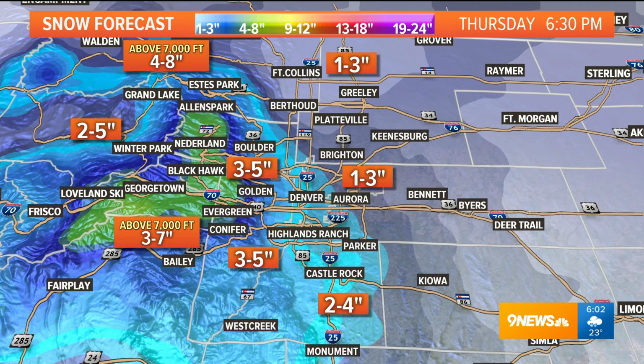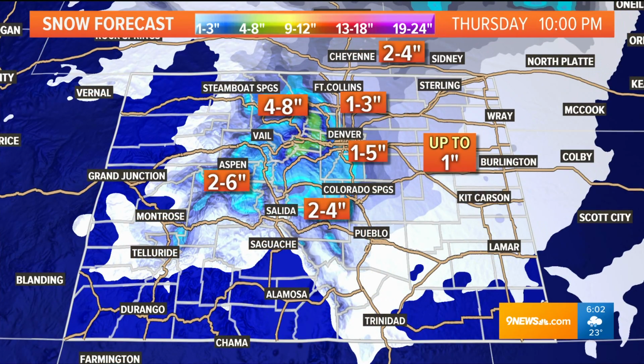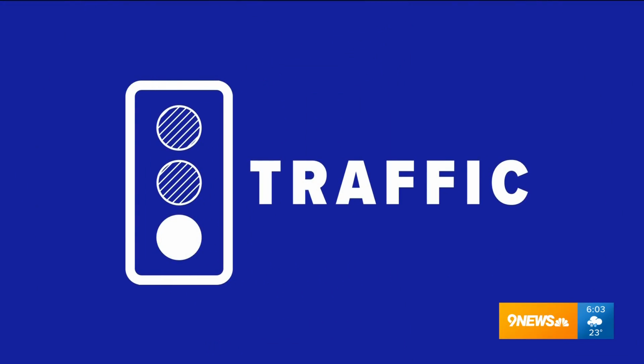We're going with the same forecast pretty much we've had all week. A little bit better snow to the south and west from central Denver to the west at the 2 to 4 inches, a little bit less in those gray shaded areas, and it's just going to be cold around here. And again, the heaviest snow in the state, mountains and foothills of the Front Range, mostly east of the Continental Divide. Thanks, Marty.